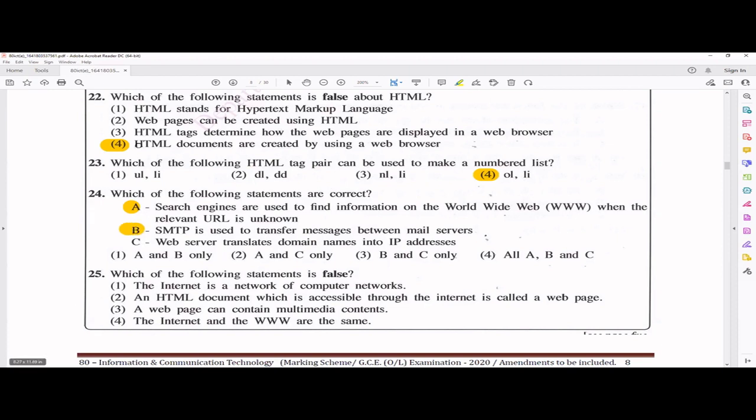Yes. Web servers translate domain names into IPs? No, it's DNS, the domain name server, that translates domain names into IP addresses. So this is wrong. The answer is A and B only. That means the first answer.